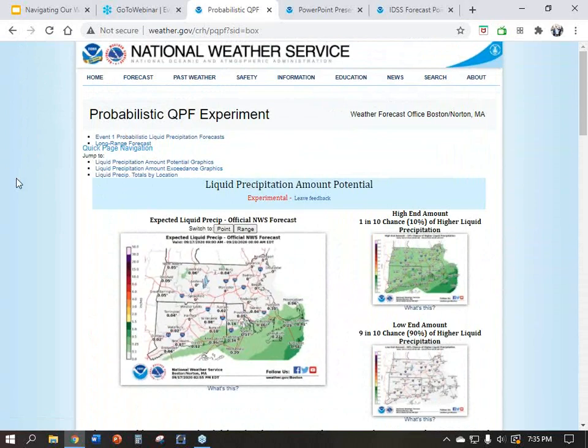So in essence, when you have a greater range between the high end and the low end, the uncertainty is high. There's a lot that can go wrong. So for example, with snowfall, it could be the rain-snow line coming into play, or temperatures are borderline, whereas in a January blizzard where we know we're going to get hit pretty hard, these two numbers may not be too far apart. It could be maybe only a 4 to 6 inch difference in snowfall. So that's something to keep in mind. If they're closer together, the uncertainty is low. If they're farther apart, the uncertainty is high.